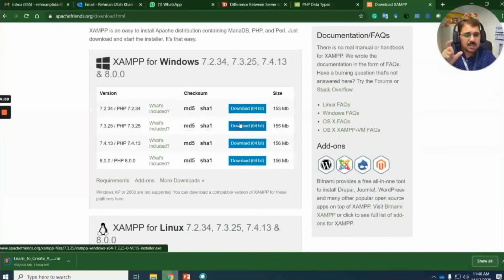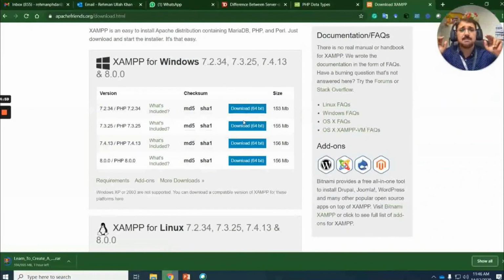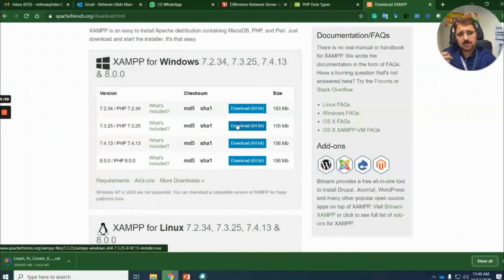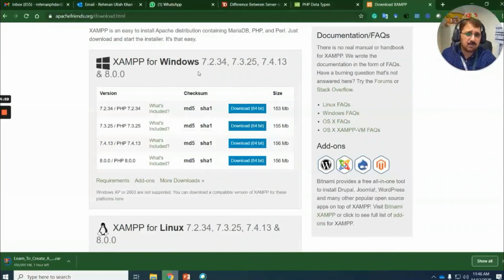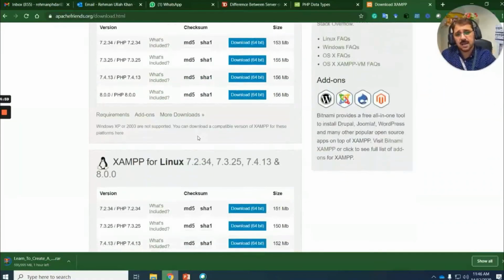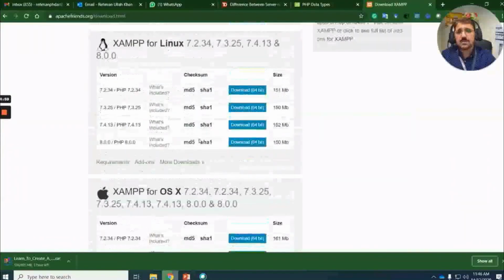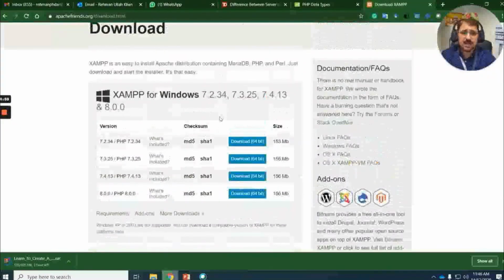No, it will work. This is just the installation package, depending on what type of package you need when installing. After installation, when you design a website on the Windows platform, it can run on Mac, it can run on Linux. So you will have to download according to your system.